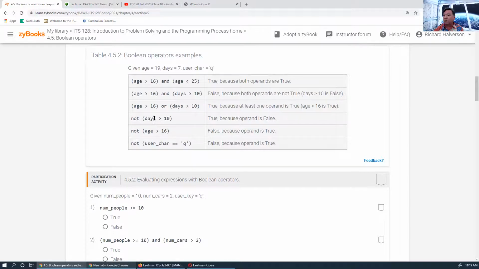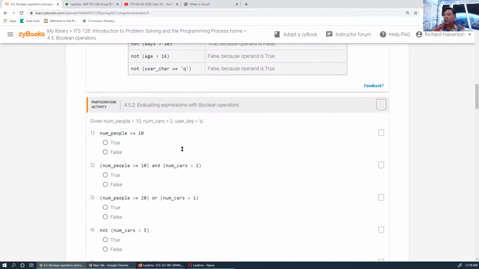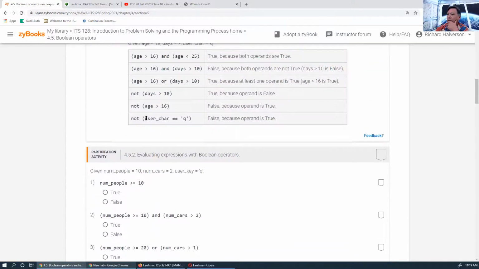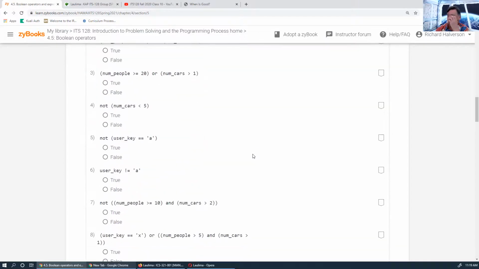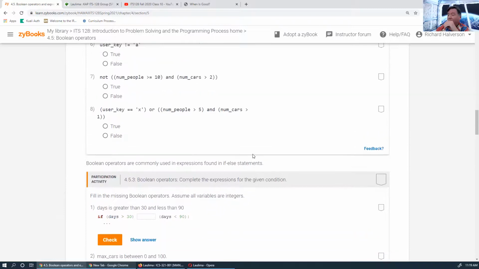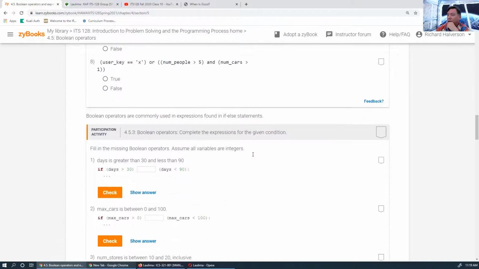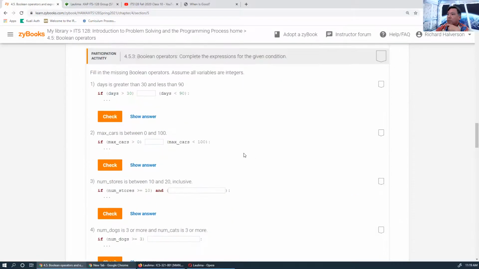So the rules of parentheses are the same. First you evaluate this, and then you take the not of it. This tests your ability to evaluate Boolean expressions. You decide what Boolean operator to put in there. If days is greater than 30 and less than 90, I'm just going to try this.